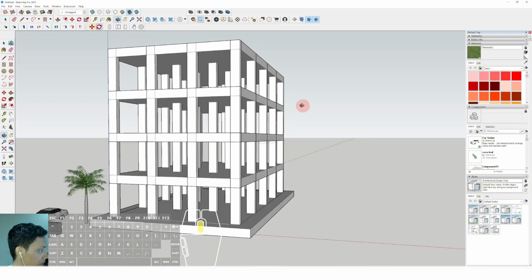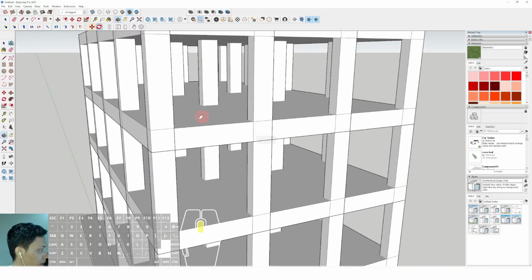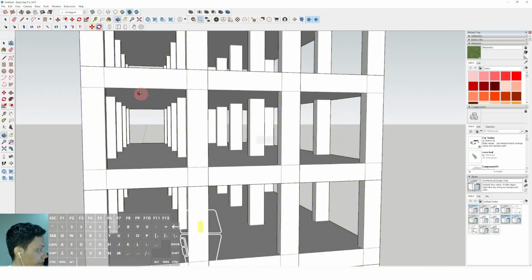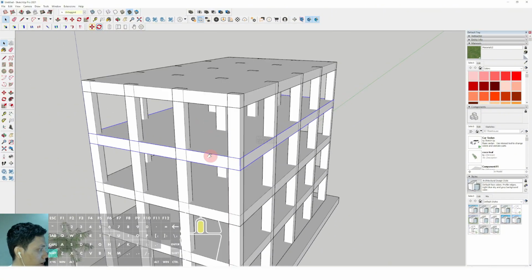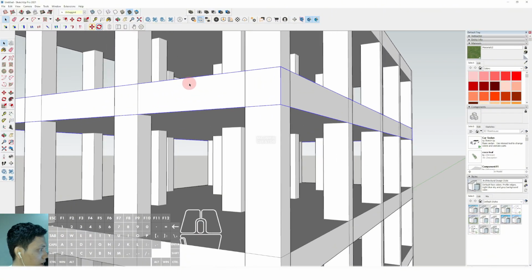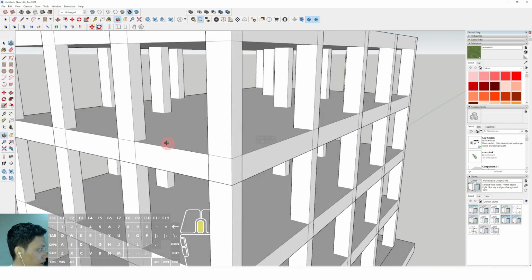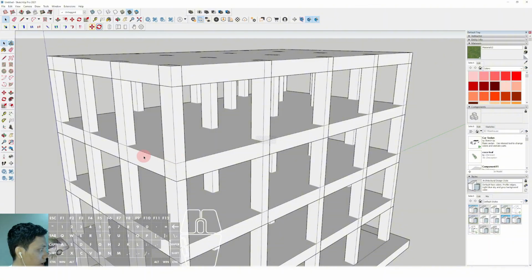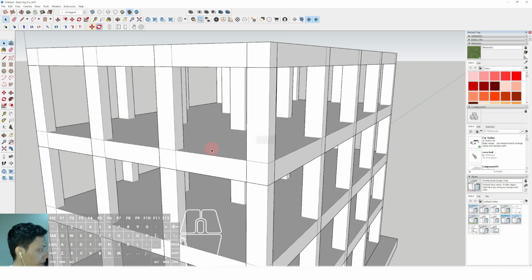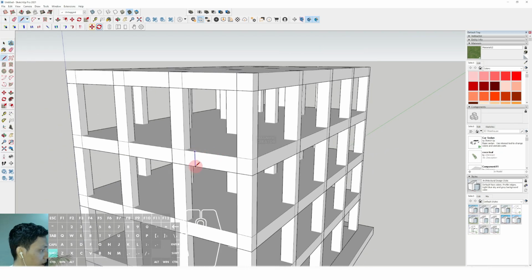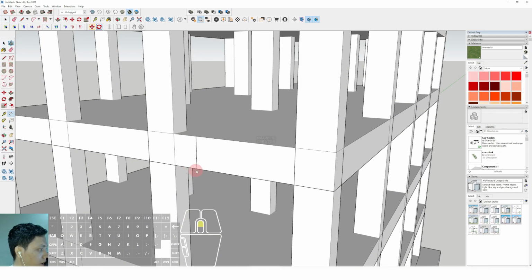So this is the basic structure, and we make the assumption that this beam is on this slab box in here. So this is the arrangement of the ceiling and the beam and also the slab. The total height is approximately 1 meter in here.